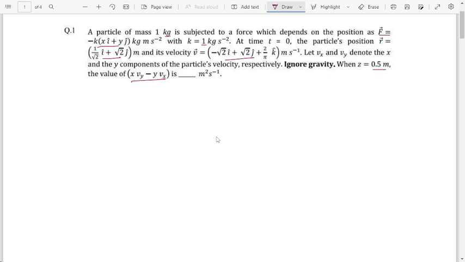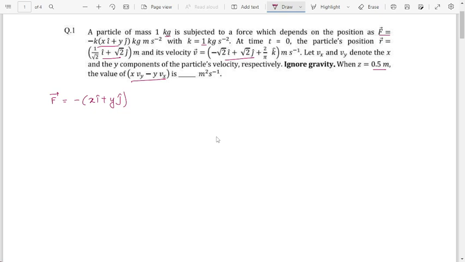Now, if you carefully look at it, the force is of the type minus x i cap plus y j cap. Then this force is always going to pass through the z-axis. Mind you, this force may not pass through the origin. In many of the other sources, you would have seen that this force is passing through the origin, which is not right. The force always passes through the z-axis.